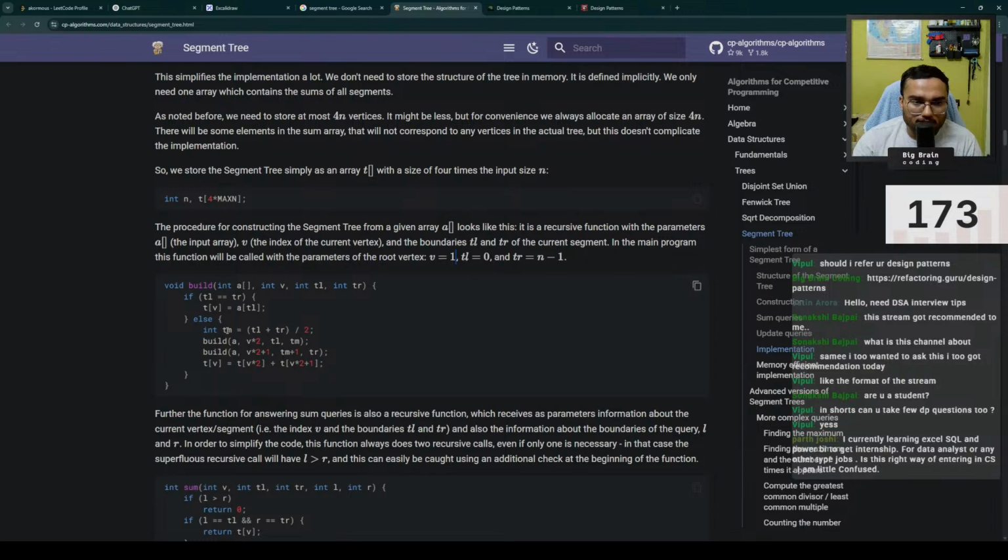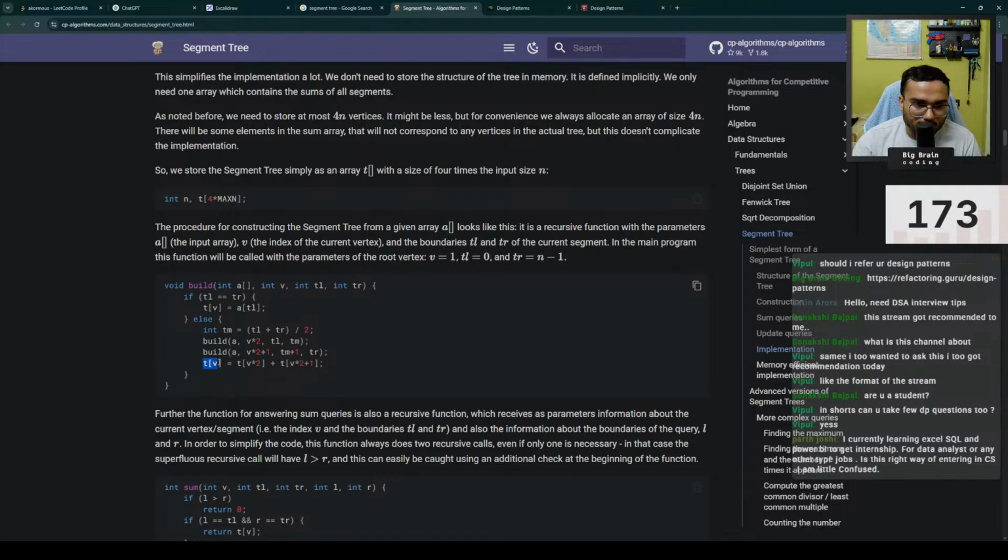So tl is 0, tr is n minus 1. If tl equals tr, then t of v will be a of tl. Makes sense. Else, we get the middle element tm. We call recursively on the left subtree, which is from tl to tm. Then we call on the right subtree, which is v times 2 plus 1, from tm plus 1 to tr.